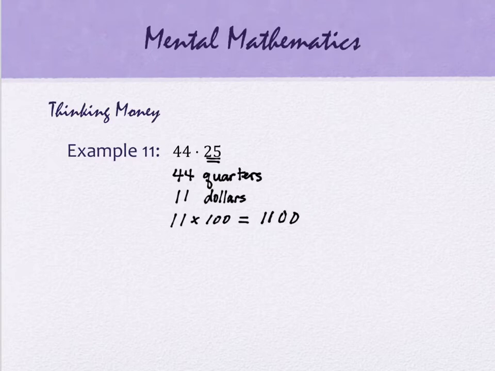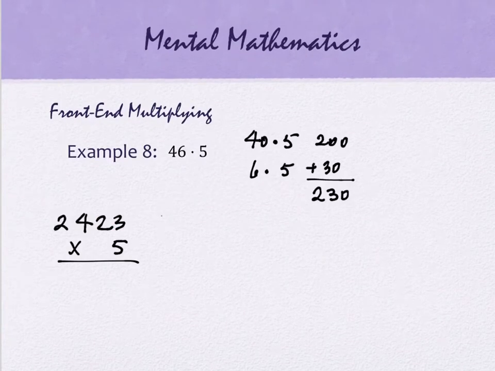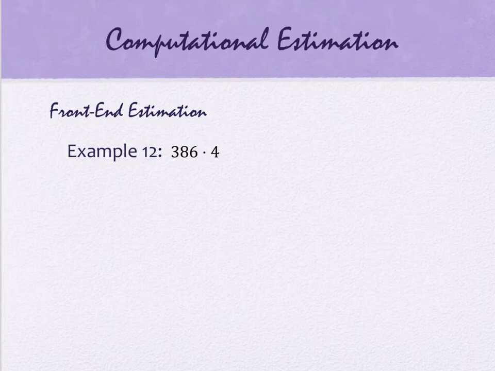All right, and then I want to show you an estimation technique that you may or may not be aware of for multiplication, and it's a very friendly one. It is called Frontend Estimation. What Frontend Estimation does is it turns it very much into the one over here that was Frontend Multiplying. Do you remember when I looked at this one with you? The most you're really going to do is 2 multiplications and then the addition in your head, 3 steps. That's reasonable. The same thing's true over here. If I did this problem out, actually front-end multiplying, I'd have 3 multiplications and then the addition.